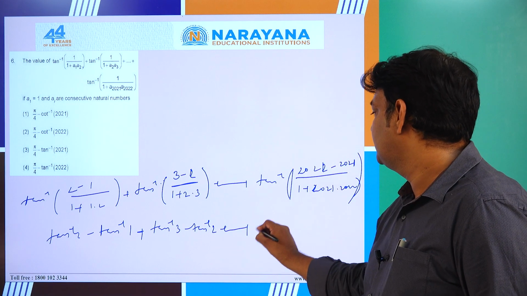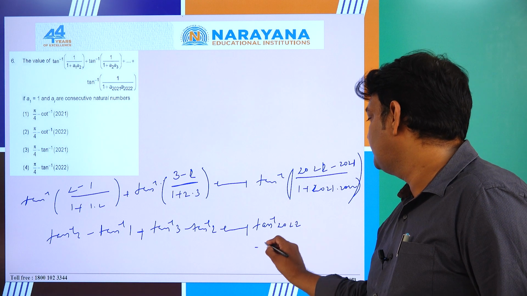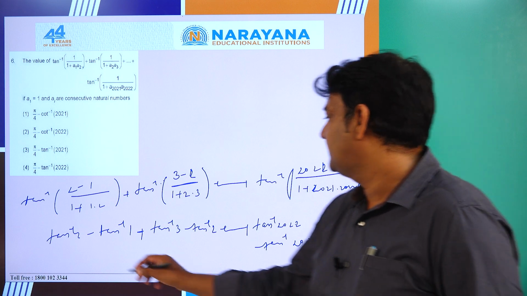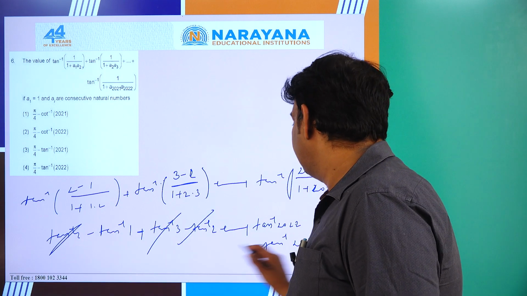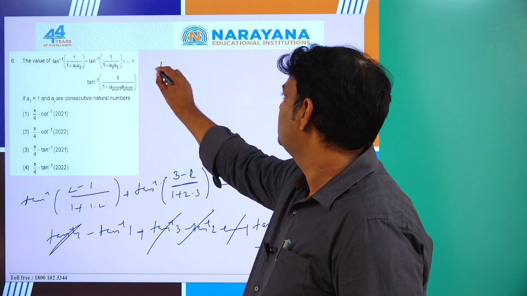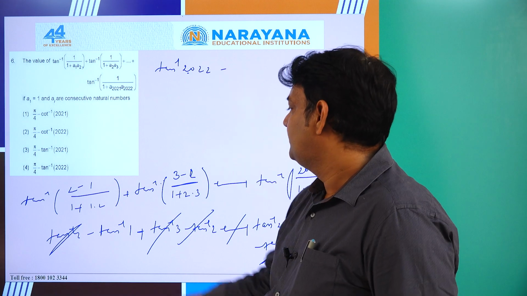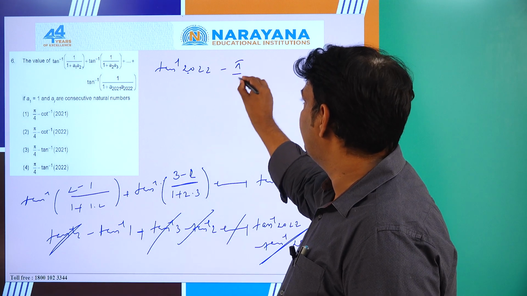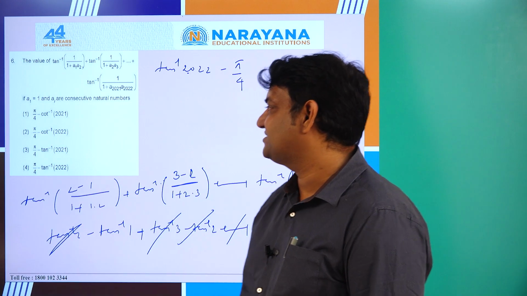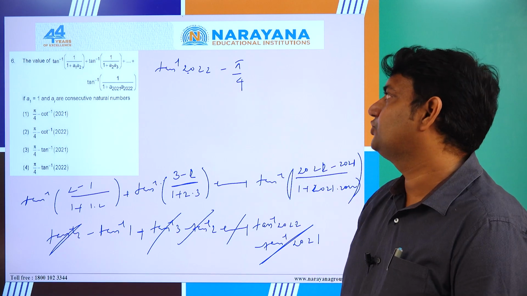and so on, tan inverse 2022 minus tan inverse 2021. Tan inverse 2, tan inverse 3, up to tan inverse 2021, all will get cancelled. What is left? Tan inverse 2022 minus tan inverse 1, how much? Pi by 4. Do we have this option present? No, we have pi by 4 minus tan inverse 2000, but we are getting tan inverse 2022 minus pi by 4. So we should not consider that.